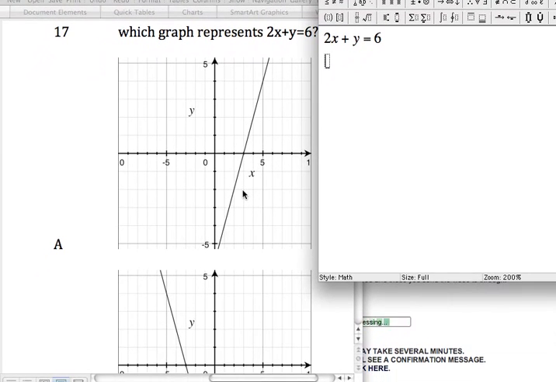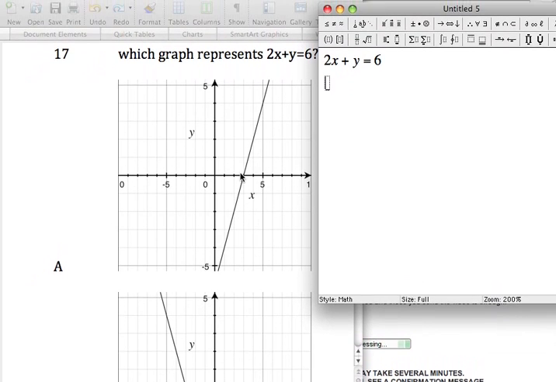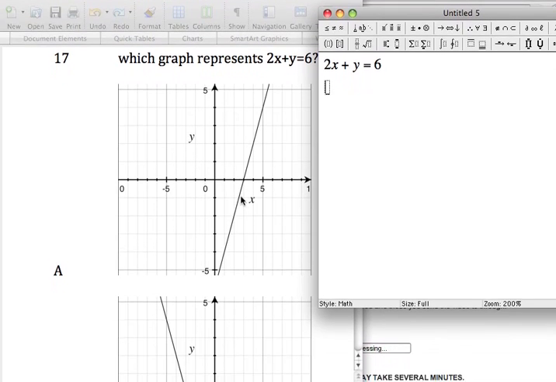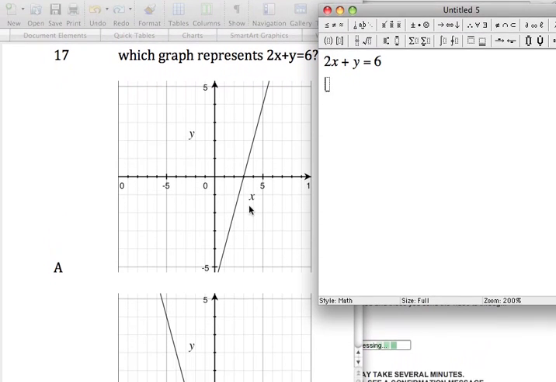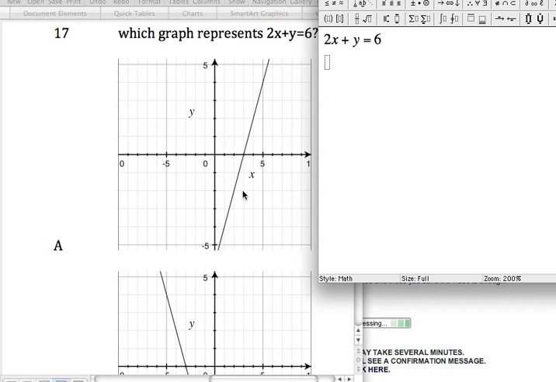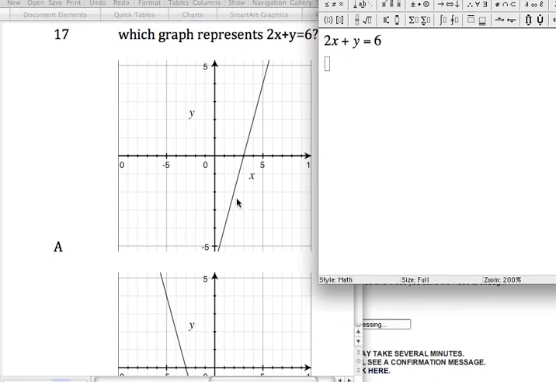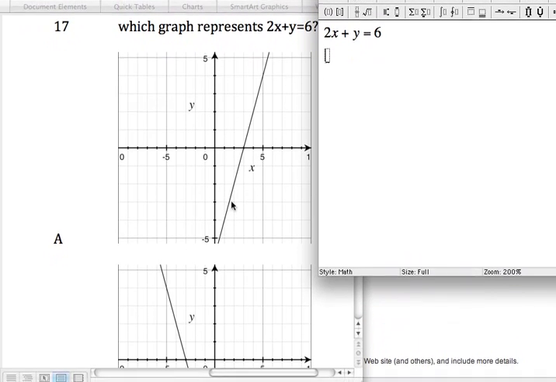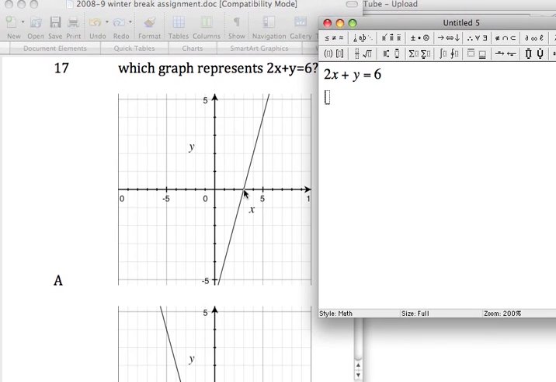Now, if I look at letter A, I'm trying not to pick an intercept, and the reason is I can always run two lines off one intercept, and it's easy to fool. So it's a little bit harder to pull a coordinate that's not an intercept, and it's hard to make two lines pass through that point. That's the reason why I choose that. And if I look here, it looks like the vertical grid line, the horizontal grid line, and the diagonal graph line all meet at the same point. In this case, they meet at (2, -2).